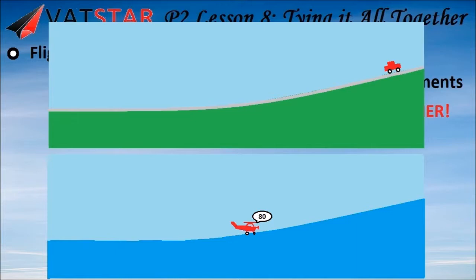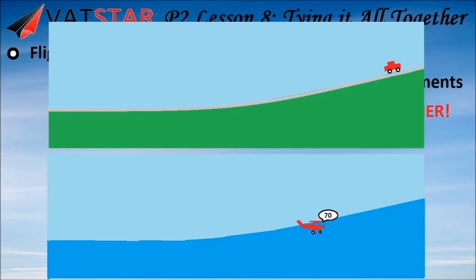I colored the lower part here a darker blue to represent the angle of the climb that we want to take. But unlike in the top example, this is all just air. So as the plane loses speed, what happens? It produces less lift. When it produces less lift, it doesn't climb as much.